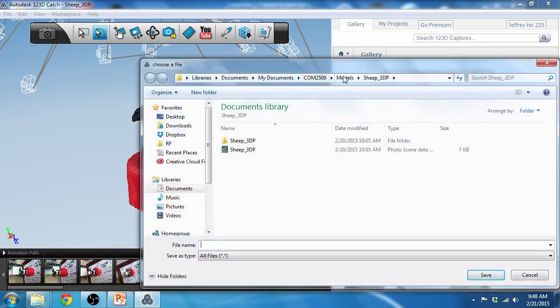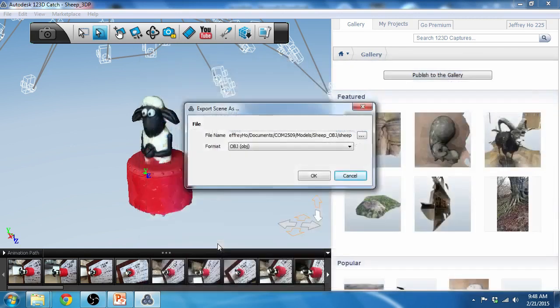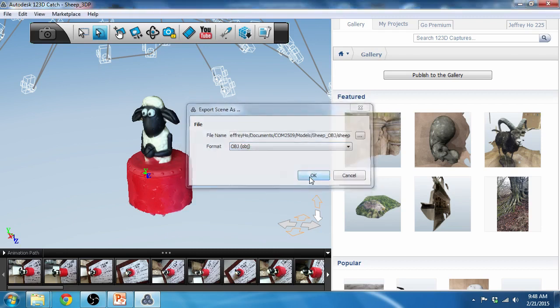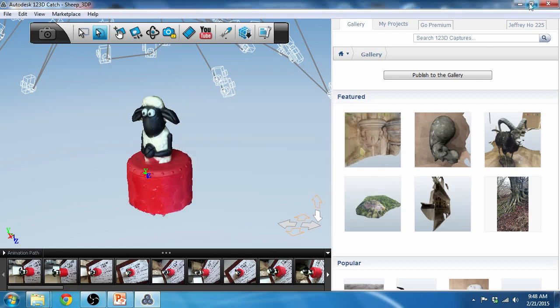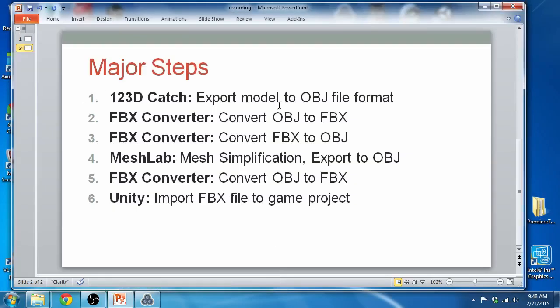I will specify a new folder as the destination. And make sure you select the format as OBJ. Click OK. Then we have finished step 1.